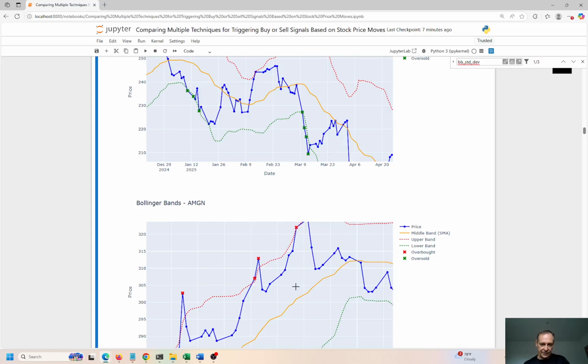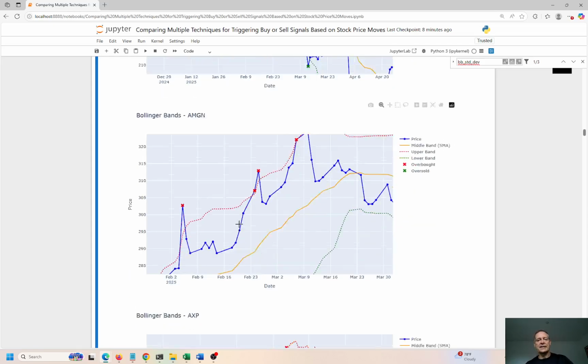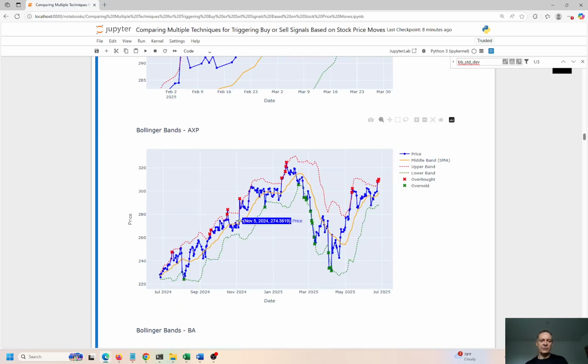Let me see if I can find a couple examples of oversold. Oh, here's one right here. This is oversold. But these are false signals. This says oversold, oversold, oversold, so if you buy in here, you're going to lose some money between here and here. But then this is oversold, so it starts to go up again. Here is a false signal, oversold, oversold, and oversold here. Then it goes down a little bit, but then it jumps up, right? So it's pretty accurate, but again, no guarantee, and it's not 100% accurate.